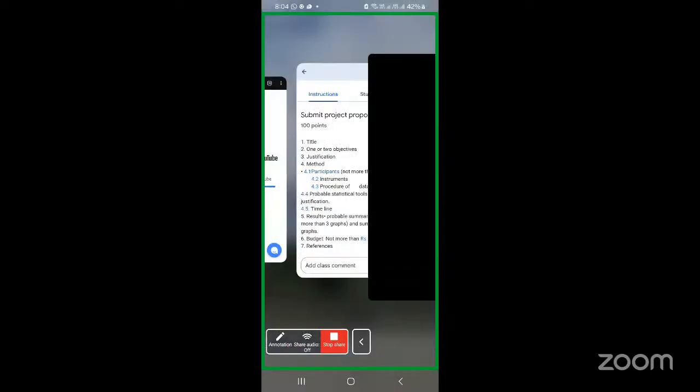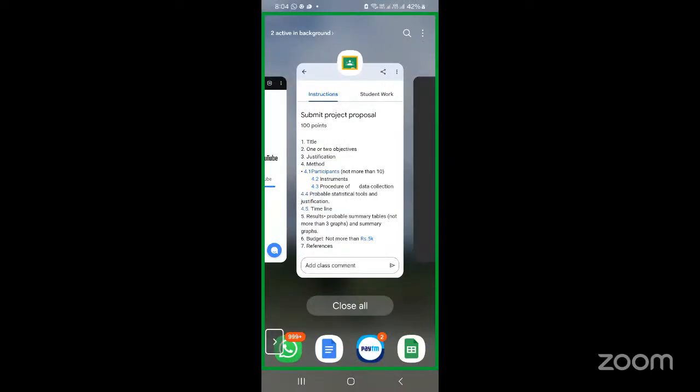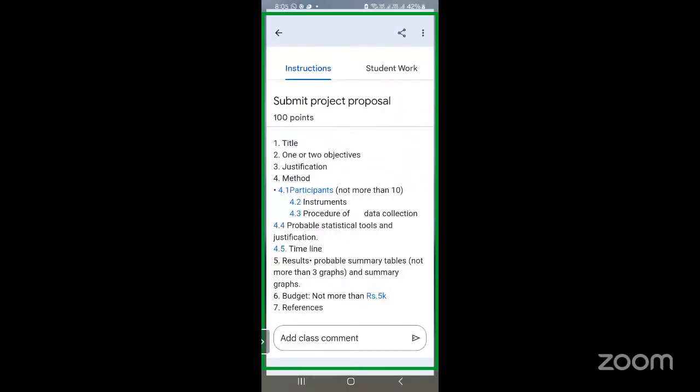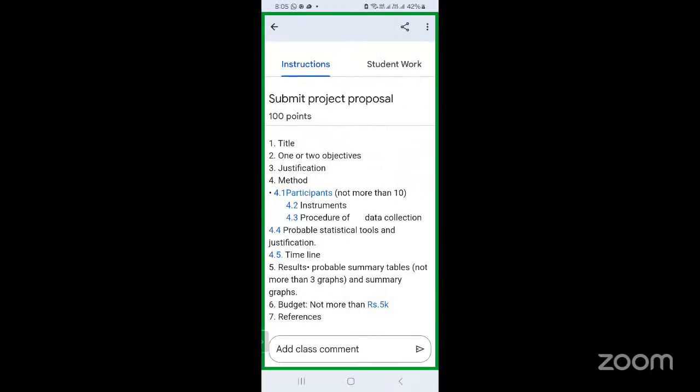Just follow. There are different types of format, but we have followed this format for you this time. I think now it is visible to all of you. Is it clear? Yes, sir. Okay.